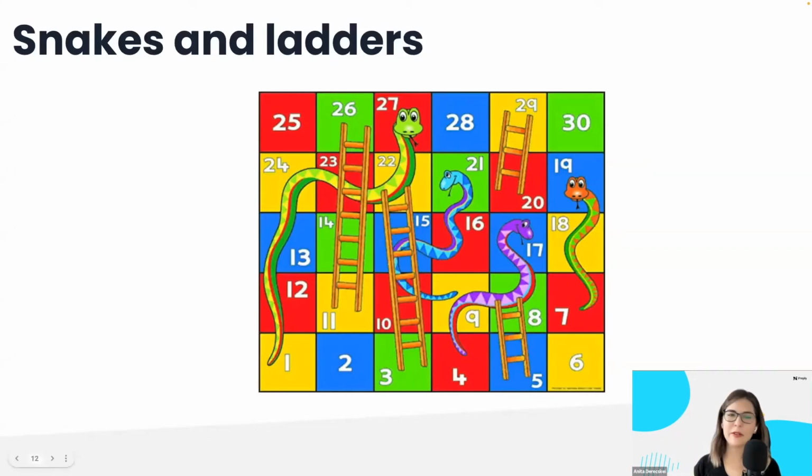You can also play around with the colors if you're using a colorful one. Let's say if you land on a red square, you have to make a sentence in the past, or on a green one, you have to make a conditional sentence. So you can make it more difficult there as well.